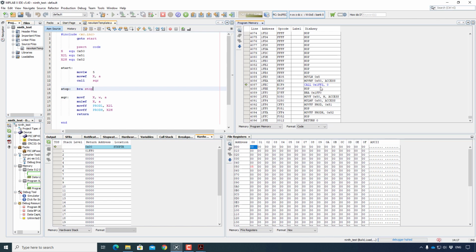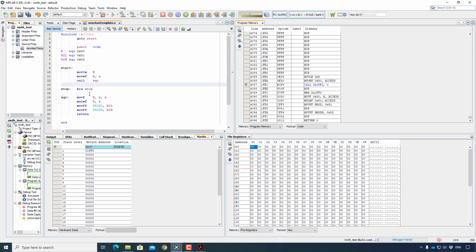Okay, what is that address? 1FF2. Okay, 1FF2 is this particular one here, which is move 50 to W. It actually computed the address of square. So whenever I called square, it effectively computed the address in here and it jumped into it. But maybe my main program actually has a bunch of things in here, like a NOP and a NOP and a NOP, or just anything, like no operations. You might be doing something else with that X squared, which we will do shortly.